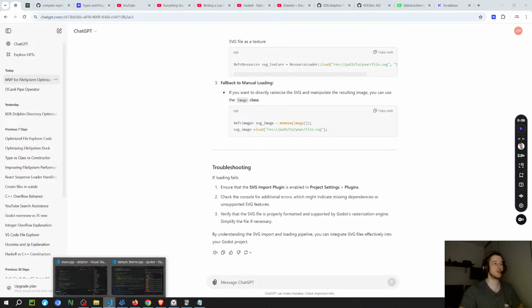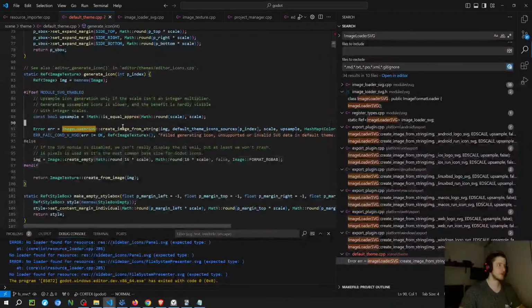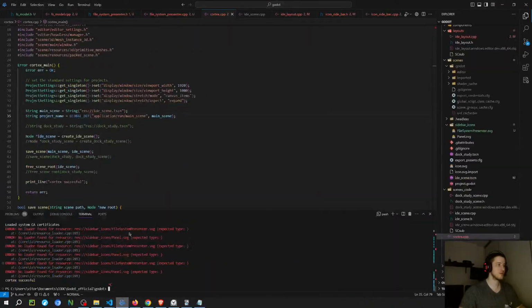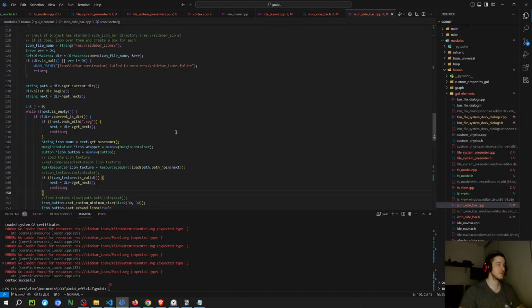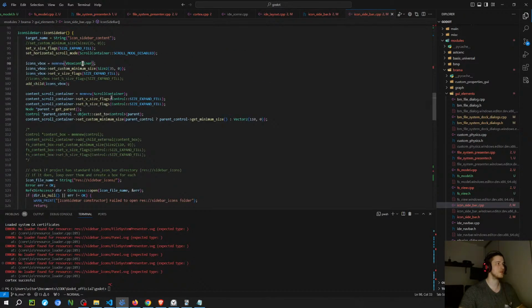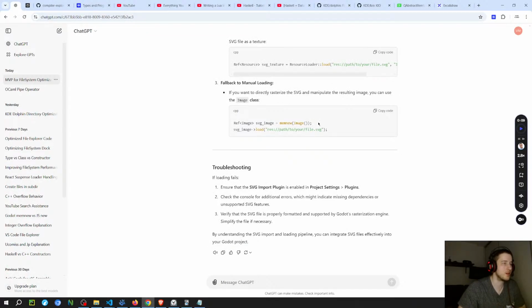And now I'm not really sure what I should do. Should I try to go with this other approach? I think the good thing about this approach is that it's gonna cache the file. And if I go with the other approach, I'm gonna have to delete it. Not sure if delete is the right word. Because if I'm using a reference, but I think you have to use memnew there, so you have to delete it in the end.